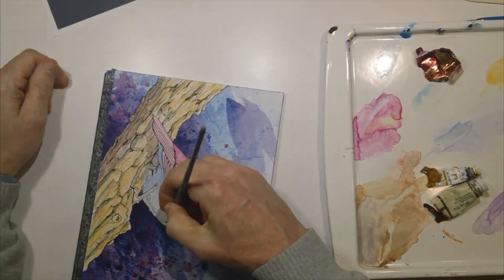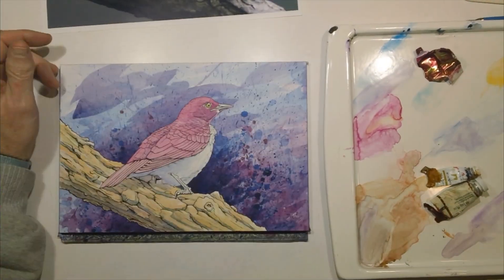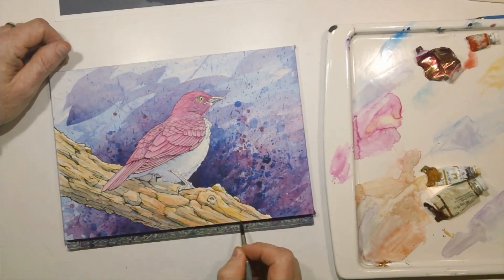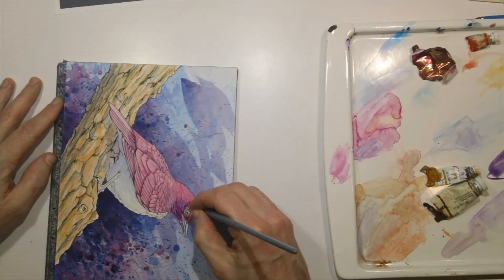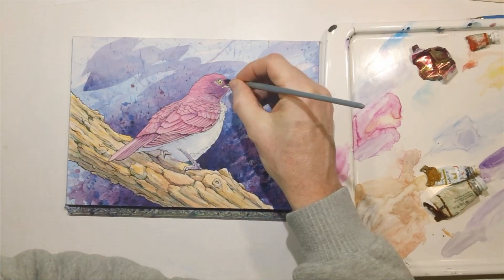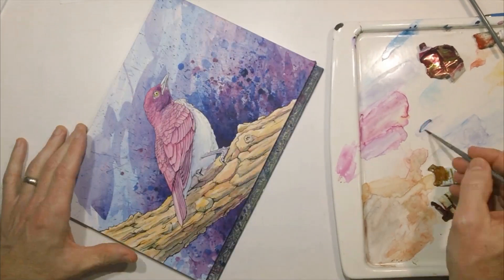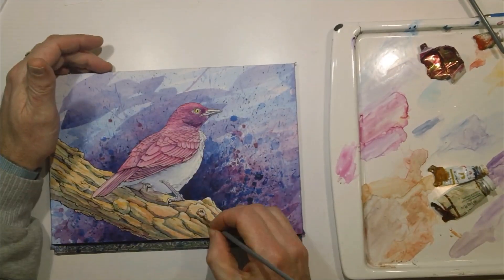Since I'm painting these for myself — not for a strict illustration like a field guide — I'm concerned with the overall color reading correctly, that this looks like the plum-colored or violet-backed starling, but I'm not worried if someone says it's a little too pink or a little too purple. In the end, if it looks right I'm happy. I think you can be more painterly and a little less literal with the color, and in the end it looks right but it's just a lot more fun to paint and to look at. It's more interesting if you bring in some greens and blues in the shadows, maybe some purples.